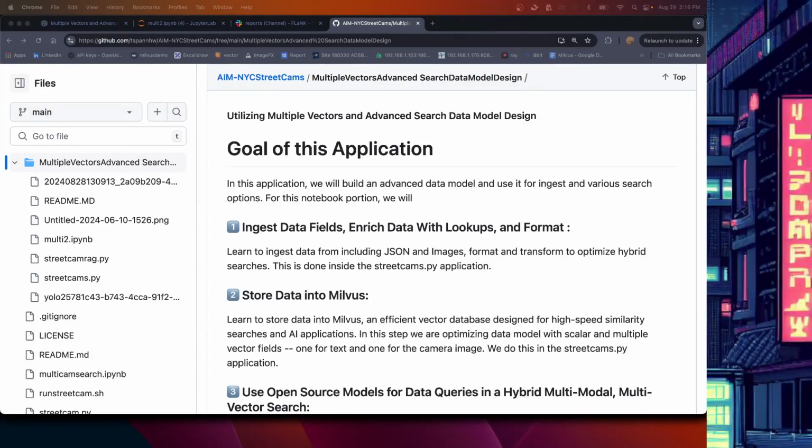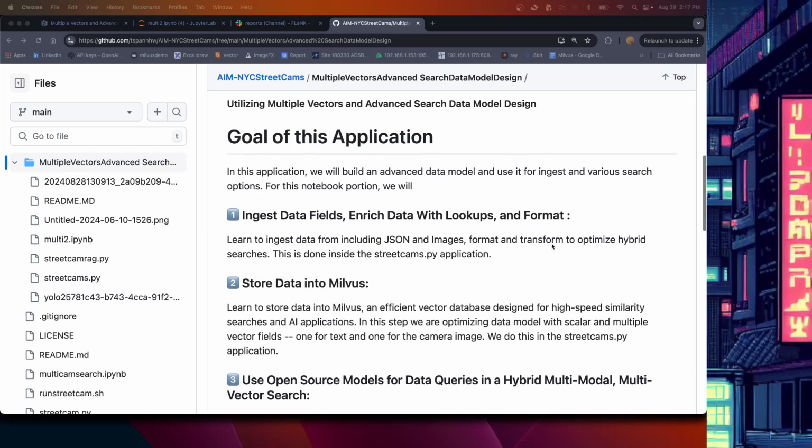Okay, if you saw either the source code or the article or the summary or maybe a tweet about this, this application I just wrote is on using multiple vectors together in the same collection, which is one of the cool features of Milvus. You could actually have up to 10, and that'll increase in the future. But I have one that's for an image and one that's for text.